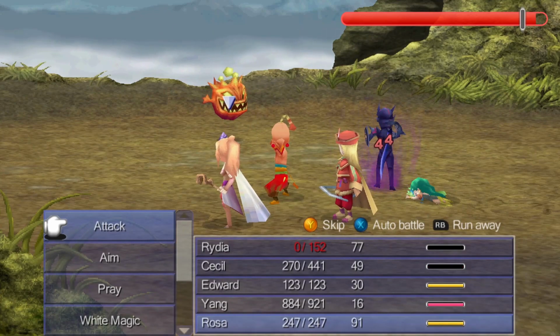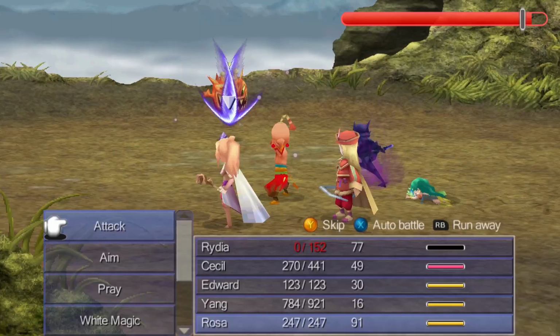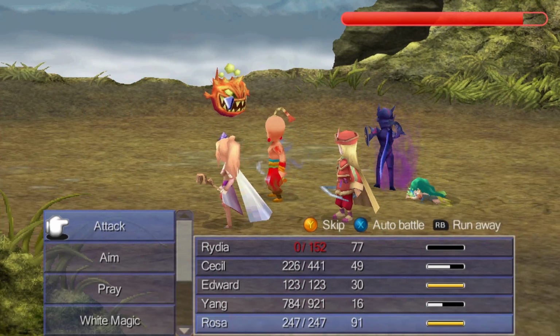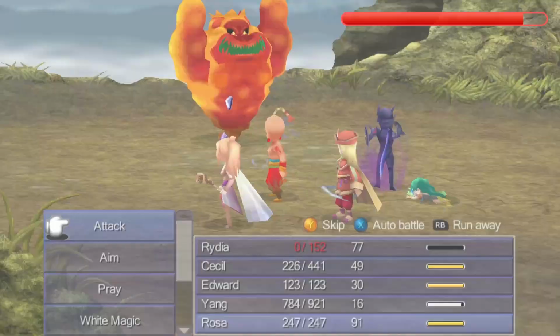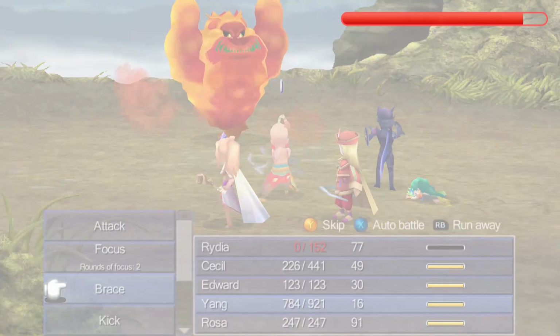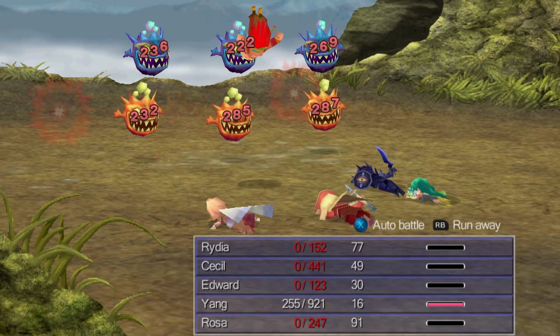While Rydia can hit Mom Bomb's weakness, she's still way too weak due to gaining so little experience up to this point. After 2 rounds, Yang stops attacking and starts using focus to boost his damage for later. Once Mom Bomb transforms, Yang will defend while the rest of the party just eats the explosion and dies. After the explosion clears, Yang will use Kick to instantly clear all the bombs.